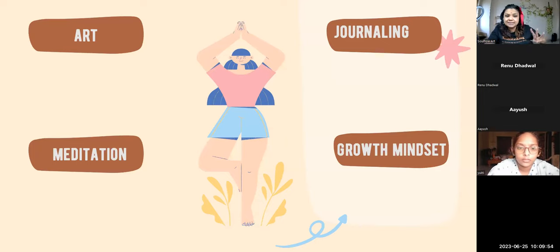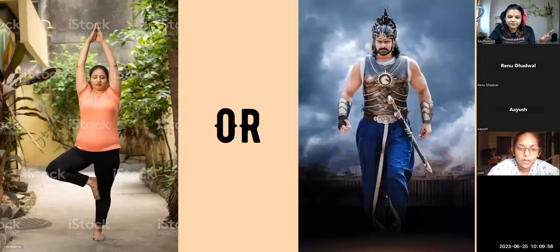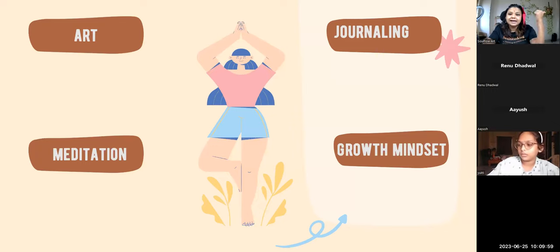So there are four pillars of our organization. The first, of course, you're going to get introduced today. It is art. Second is meditation. Third, journaling, and the fourth is the growth mindset. Growth mindset basically means to believe in yourself, to believe that you are capable of change. All the things that you wrote today with your name out there, Ravishing, Vivacious, we are out there to teach you how to get better. Okay?